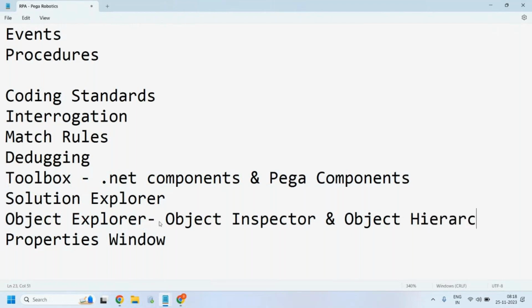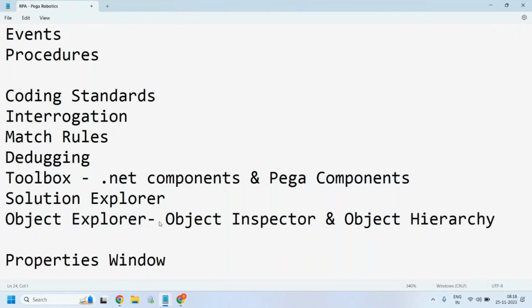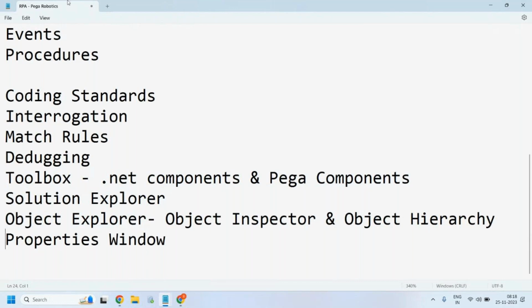The object hierarchy contains control information, and the object inspector contains PMEs. We call them PMEs: properties, methods, and events. Whatever control we have highlighted in the object hierarchy, we can see its relevant properties, methods, and events. By using those properties, events, and methods, we build the automation flow.